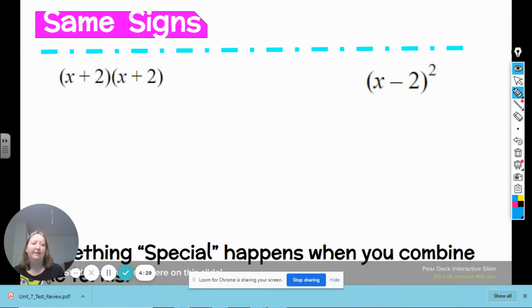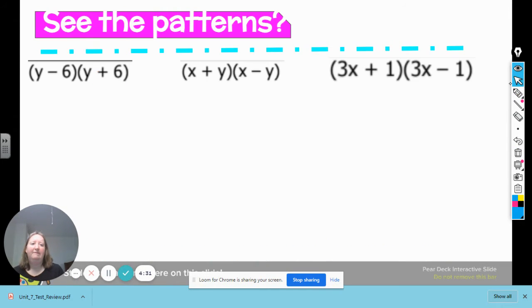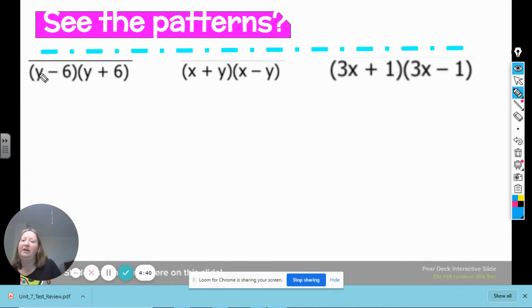Now, let's look for this pattern here, because it might be confusing with the 2's, and you're going to see it with the 6's a little bit more clearly. Y times y is y squared. Y times a positive 6. Y times a negative 6, right? This one times this one. Then this one. Then 6 times the negative 6, I have negative 36, right? And then these two are opposites of each other, so they cancel.